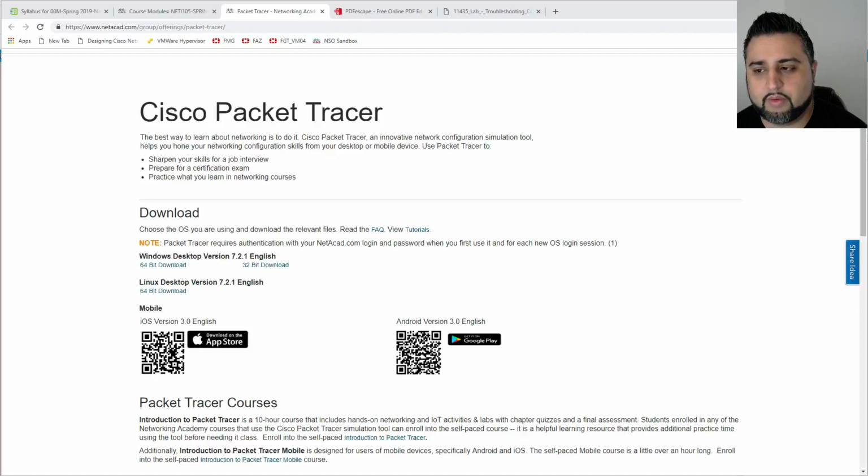We'll be able to connect devices together, configure each of them to do what we want, and do some really cool things with testing traffic flows and verifying network connectivity across different network topologies that are built in PacketTracer.